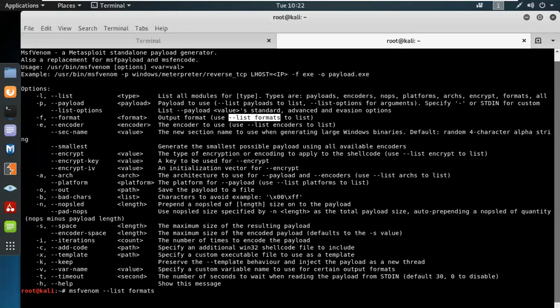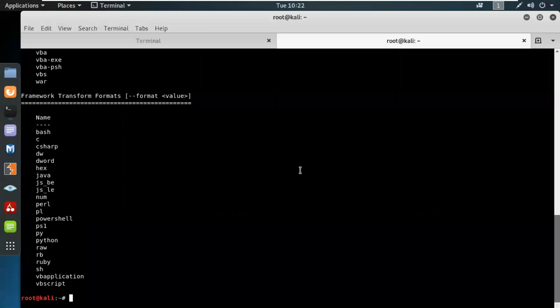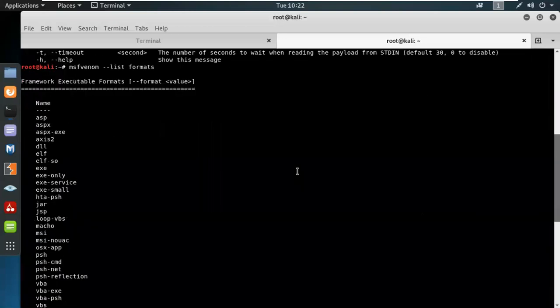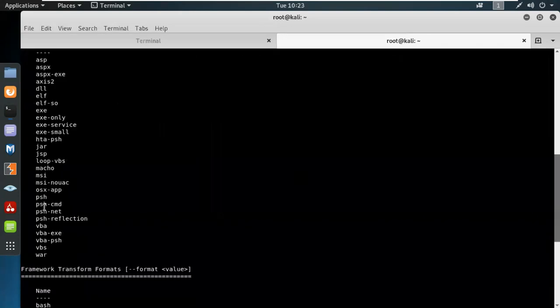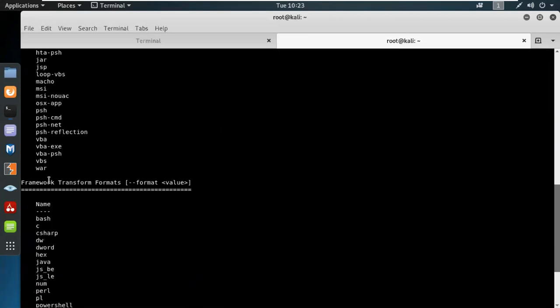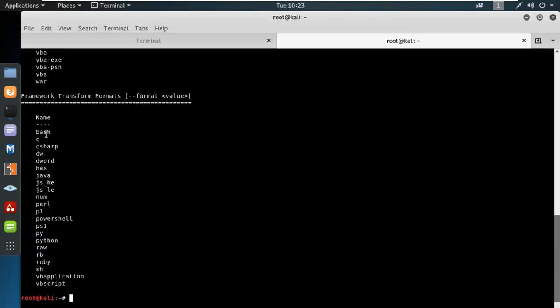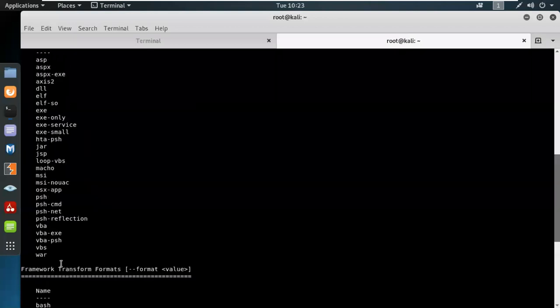And remember one thing, in the mobile application part, if you want to create malware for a mobile application, it will be an APK file. You can see ASP, ASPX, EXE, JAR file, PSH, WAR file, and some bash, csh, dll, raw, VBS script.